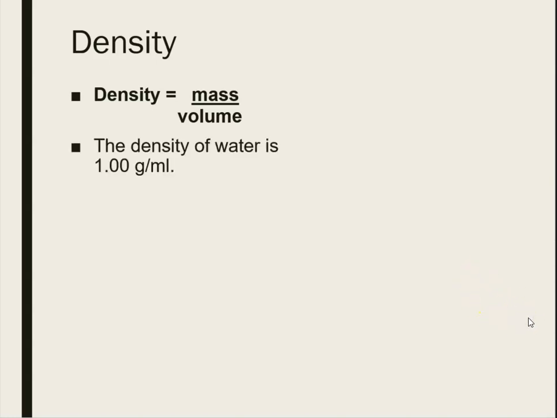So one thing that we're going to talk about is whether things would sink or float in water. I would like you to know the density of water is approximately, and I'm using that word very loosely, 1 gram per milliliter. That's about room temperature water. We know when water gets colder, it actually becomes less dense. That's why ice will float. So for water, I'd like you to know 1 gram per milliliter.